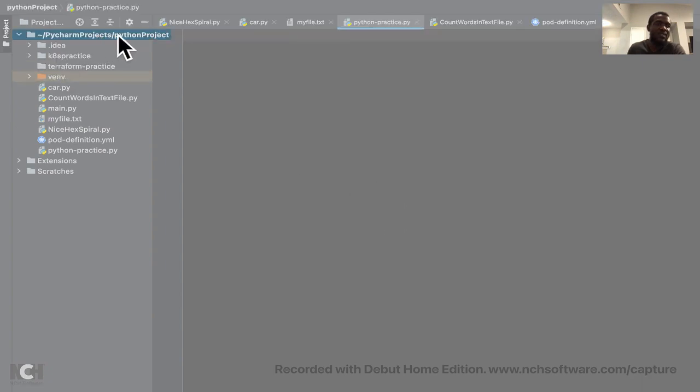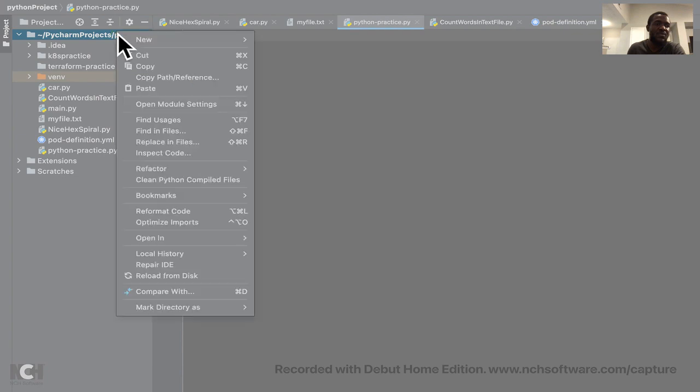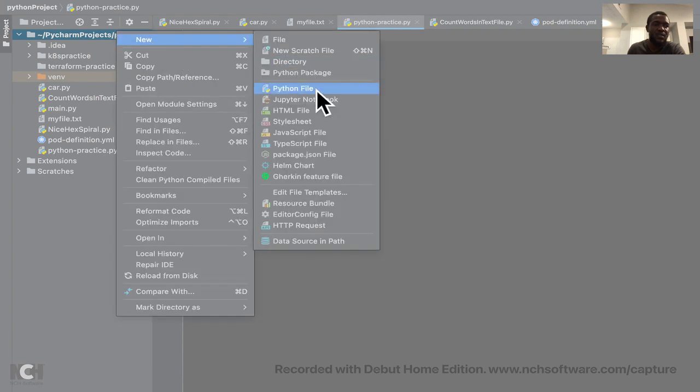If you want to create another file, you see we have different files right here. We have a YAML file, we have an HTML file, this is a professional one. We have a JavaScript file, we have a TypeScript. So we have too many different files right here.